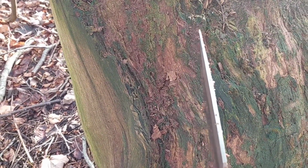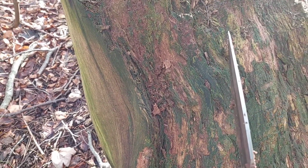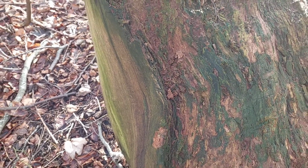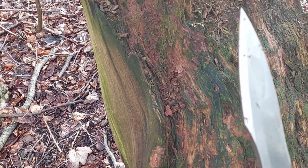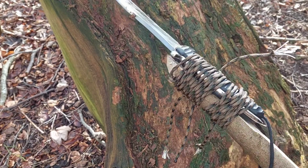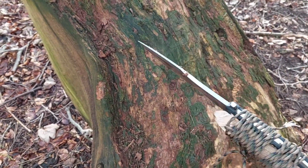That's perfect. So even if I don't hit it the first time and it goes off and hits the dirt, that's no problem with this blade here. You can see it's still awesome. It's just paracord like this, so there's nothing fancy to it. But it holds up very well.